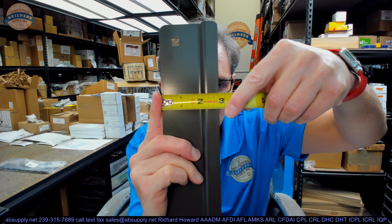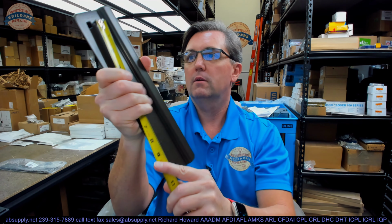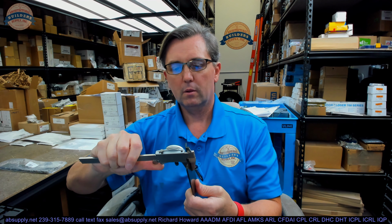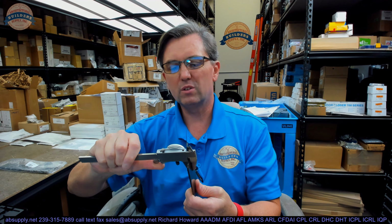Overall width about 2 3/4. It's supposed to be 12-inch overall height, maybe just shy on that. In terms of material thickness, let's take a look at that now. 0.112, so 1/8 of an inch. Now, why are you looking at this piece of steel that's bent in this shape? We call it a latch protector. Let's talk about that now.